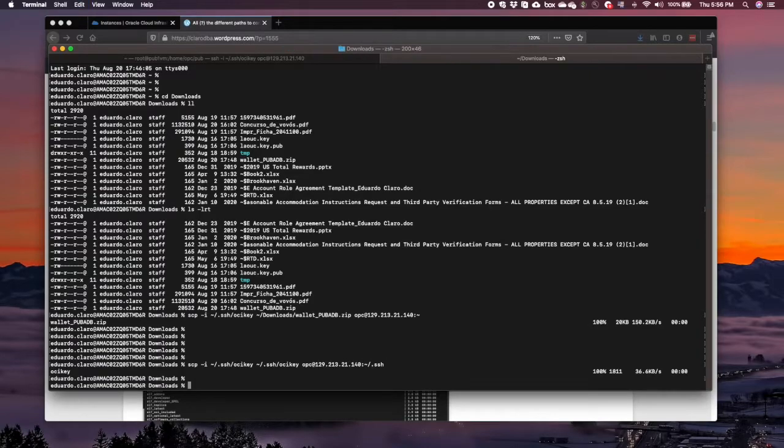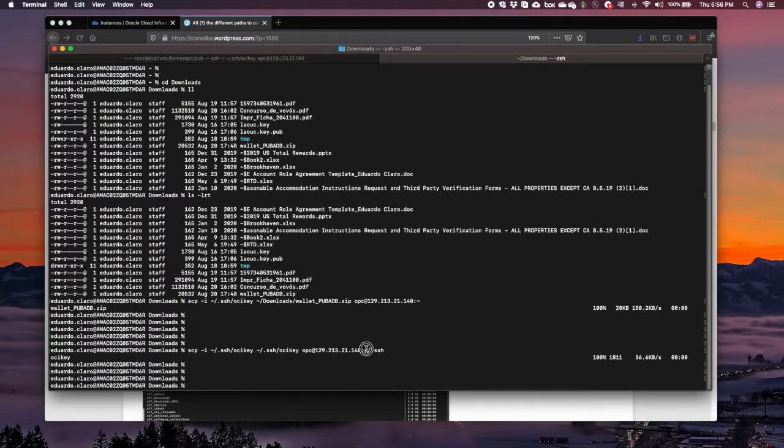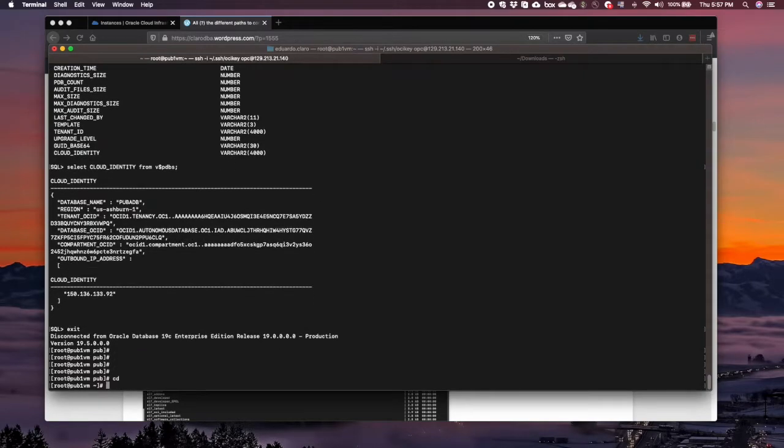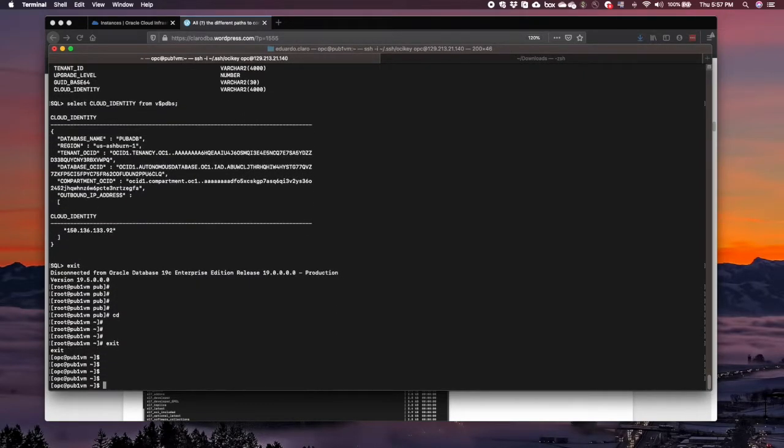Okay, so I'm gonna copy the key to the .ssh folder. Let me come back to my virtual machine. I am already in the pub1 VM.